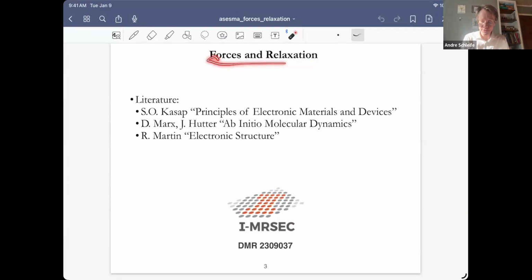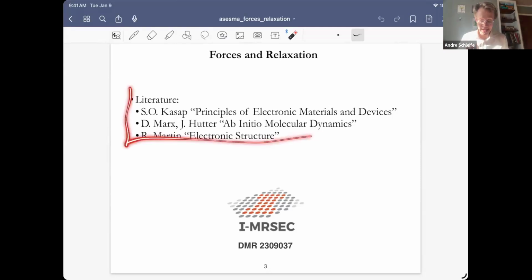But I will start first with: what do I mean by forces? What are the quantities that have these forces, and so on. So we'll start very simple in the beginning, and then I'll show you some slides about practical simulations in a DFT code. And then maybe you guys can ask some questions. So let's see how that goes.